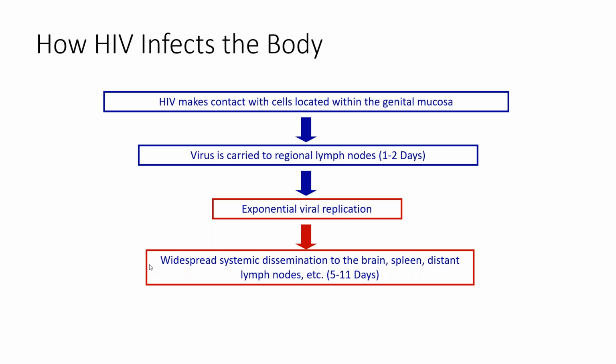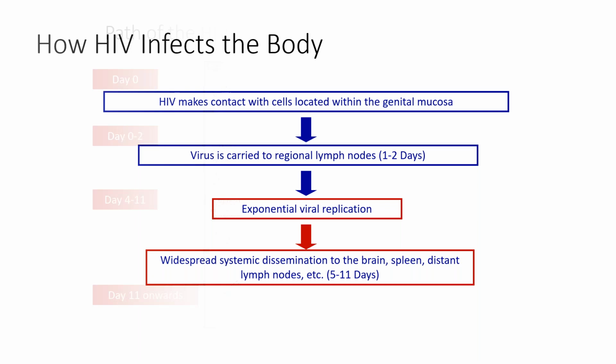which means that once HIV enters into a person's body or in the genital area, it is spread throughout the person's body within 5 to 11 days. So it seeds almost all organs of the body within 2 weeks. And that is very, very important for you to recognize, that HIV infects almost all organs of the body within a matter of a few days after acquisition of infection. And hence, since it seeds almost all organs and organ systems of the body so early, HIV can have myriad manifestations that affect various organ systems.